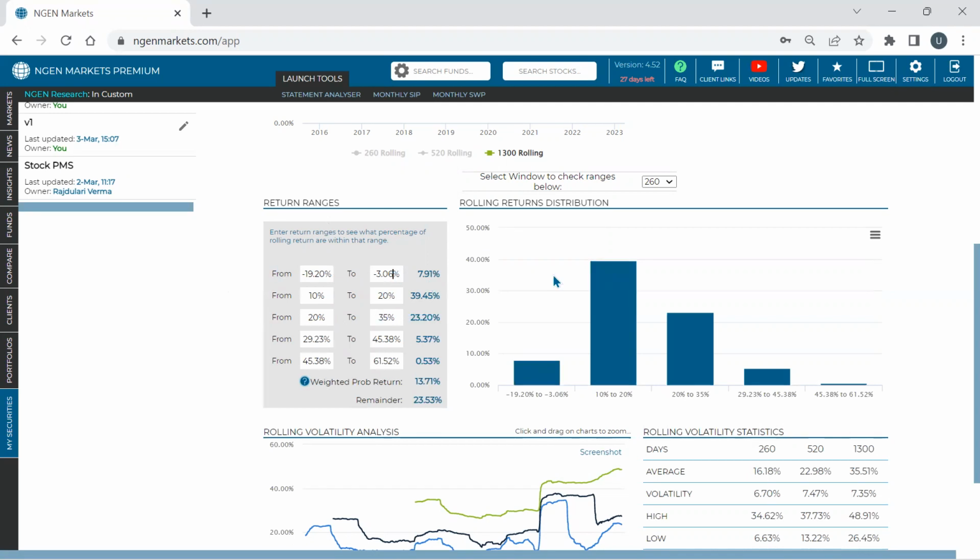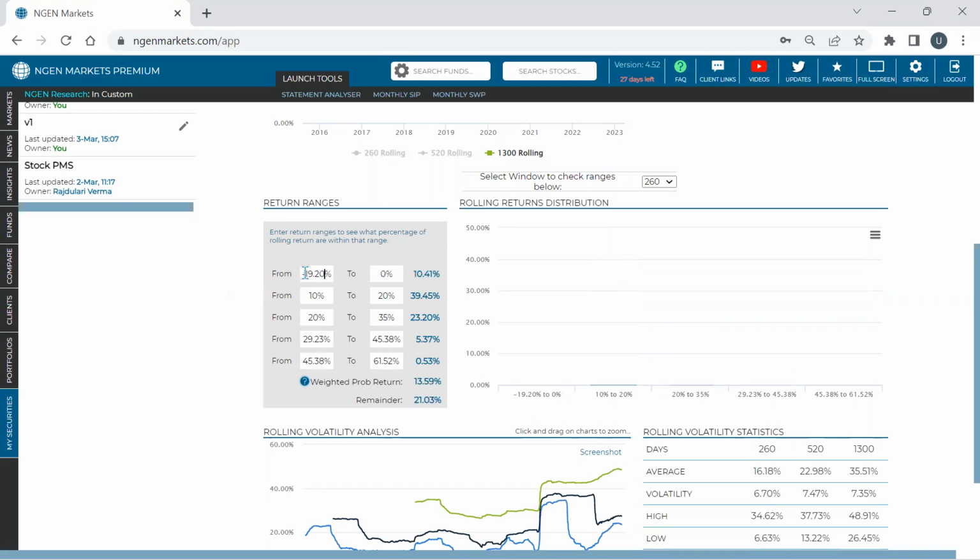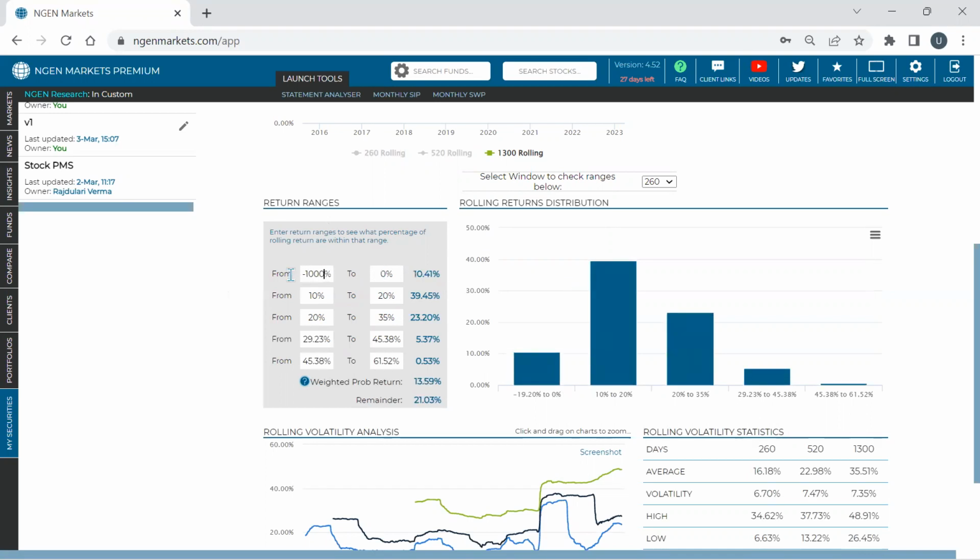Another expectancy you can set is if a negative return is considered. Let's say we consider the least return set, let's say negative 100. What is my chance? There's a 10% chance I could go into negative for a 1 year period if I invest in this particular index fund. That 10% probability distribution has already happened in the previous 12 to 13 years.